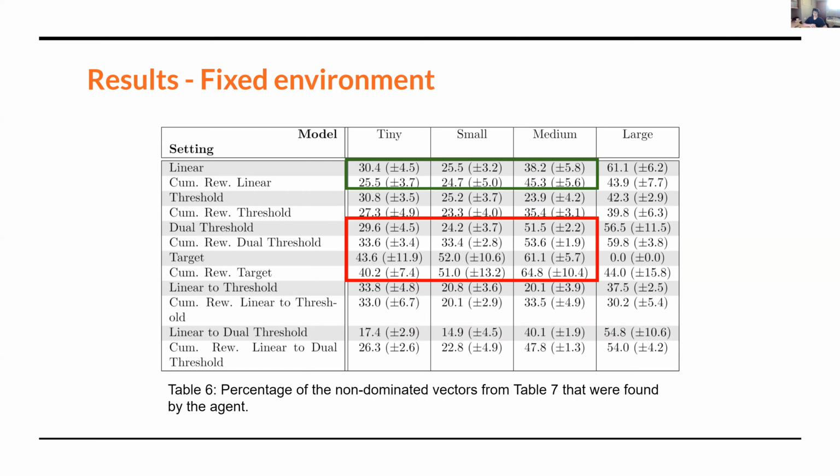instead, of the overall combined non-dominated reward vectors, which ones each agent managed to find, what's the percentage of them. And we can see that in general, dual threshold and target agents outperform linear ones, specifically for smaller models. I'm not highlighting larger models, both because there's the training issue again, and also because the effect becomes a bit more inconsistent. But it's definitely surprising, especially for the target agents, that they managed to find so many, considering how little they're being sampled upon.